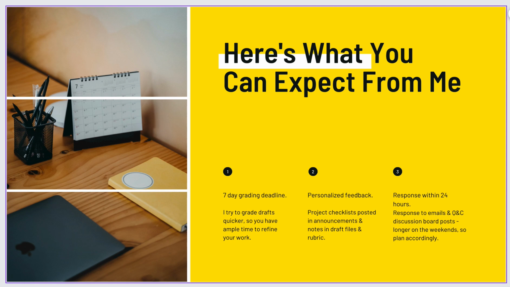As far as expectations go, here's what you can expect from me. The university asks that I complete all grading of your assignments within 7 days of when it's turned in. If you turn it in on day 1 at a specific time, I'll turn it around to you by day 7 at that same time, okay? The only place this becomes a problem for our specific course is that you turn in a rough draft on day 1, right? And within 7 days, at that exact same time, 7 days out, you're supposed to turn in a final draft that's been refined.